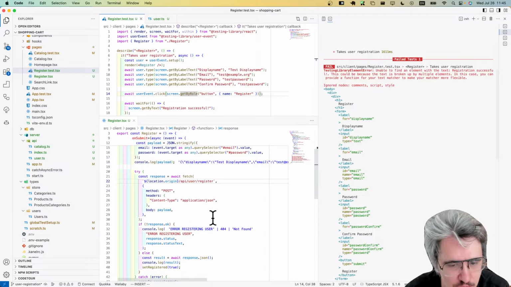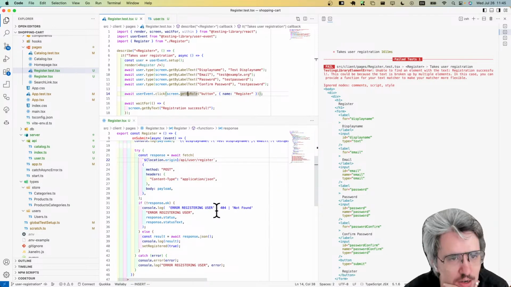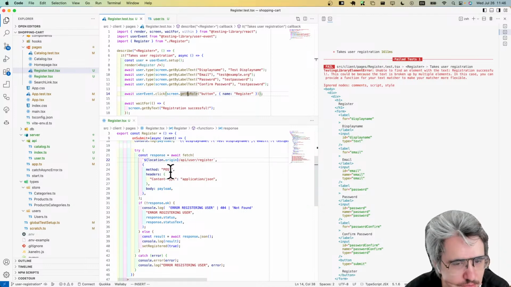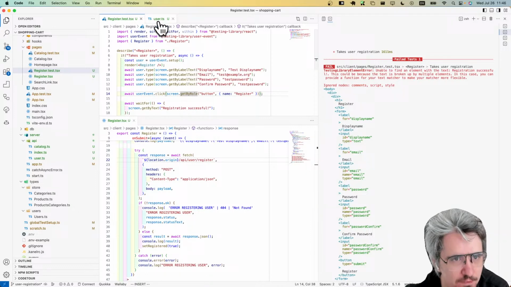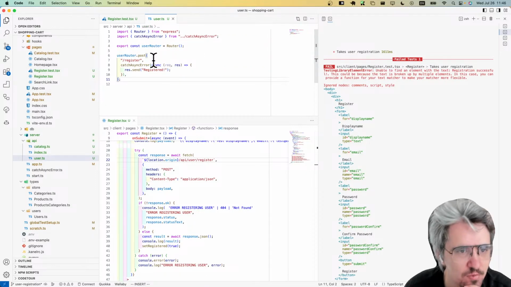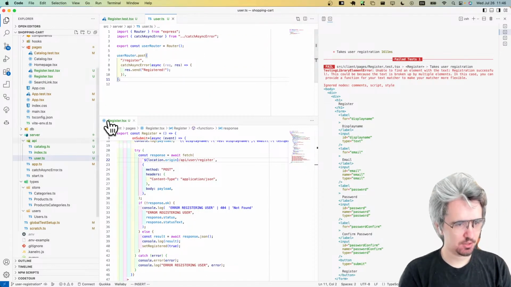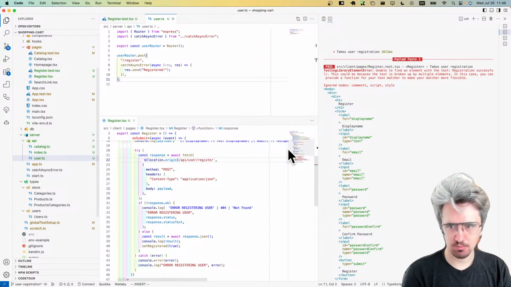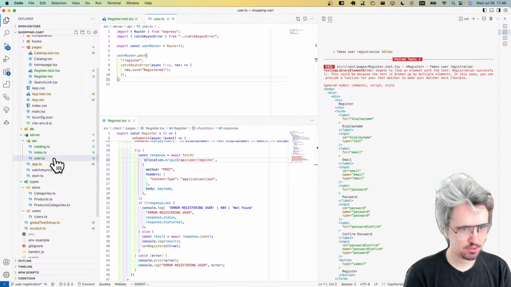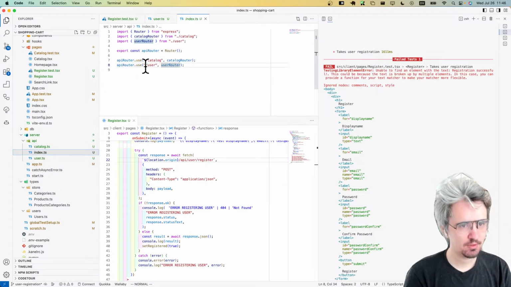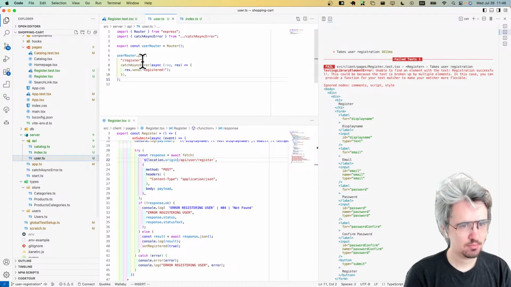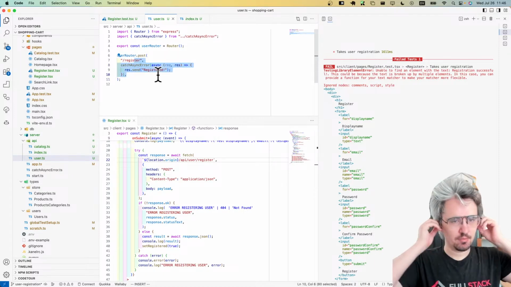unable to find registration successful. So this is claiming not found. I'm doing a post to API user register. That is what it seems like I've put my route at. So let's see, we've got user register.